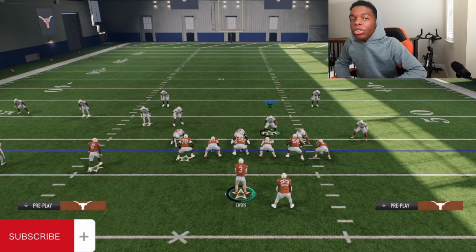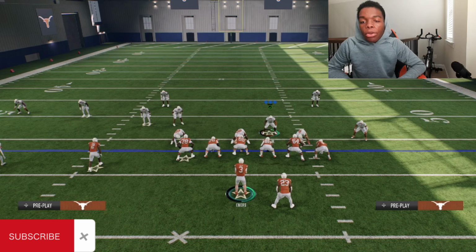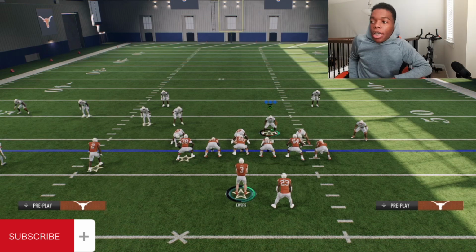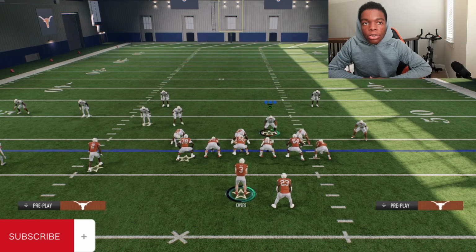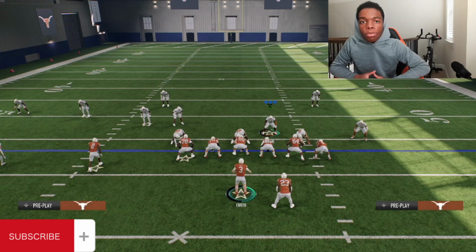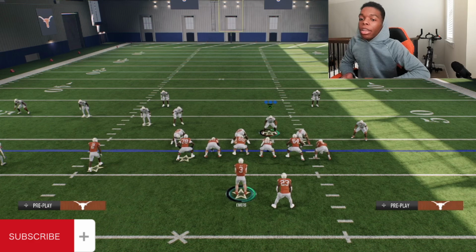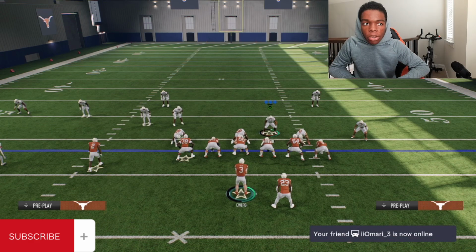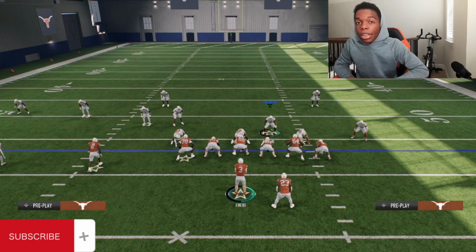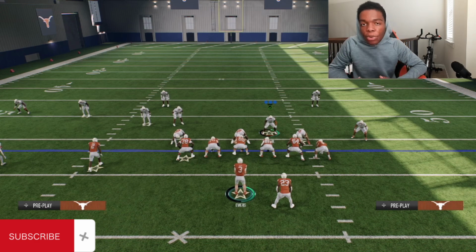And when you have a good user, it's kind of annoying to play against you. You might set up a slant post combo, but you know that they're going to have a good user and basically be able to take away both of those routes at the same time, because you don't want to throw at their user. And so what that does is it just makes you a little bit more hesitant to do anything on offense. You need to figure out how to have a good user.